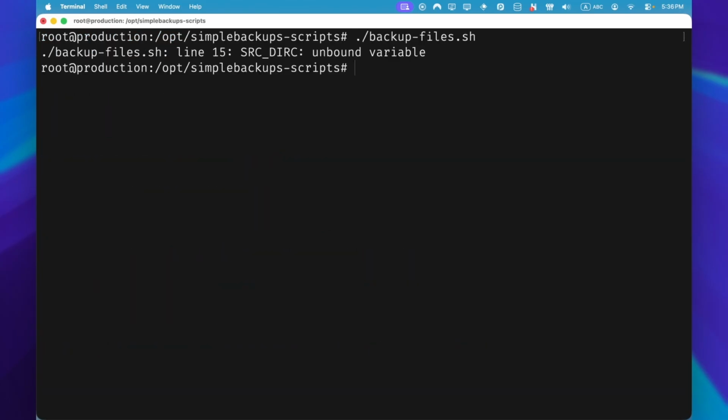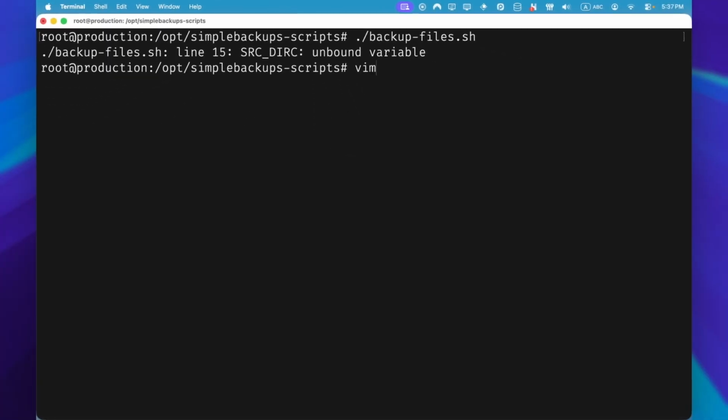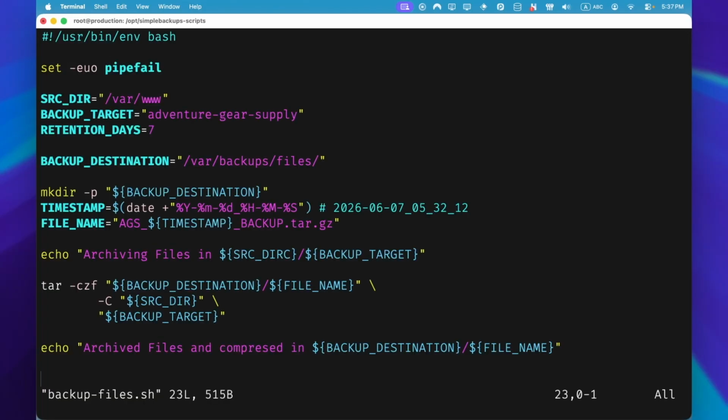Backup files again. And as you can see, that -u caught an unbound variable. So let's go ahead and fix that. It's in line 15. What I have to do is go to line 15 and fix this typo.